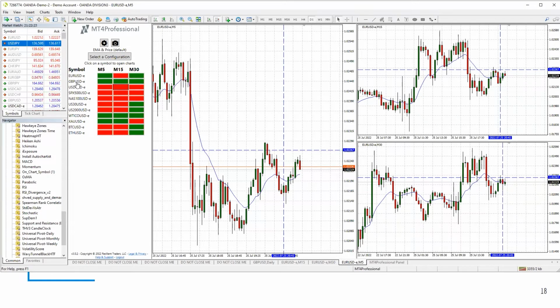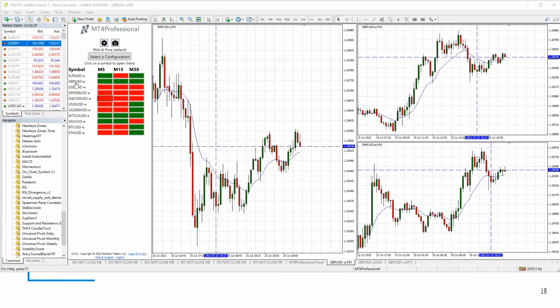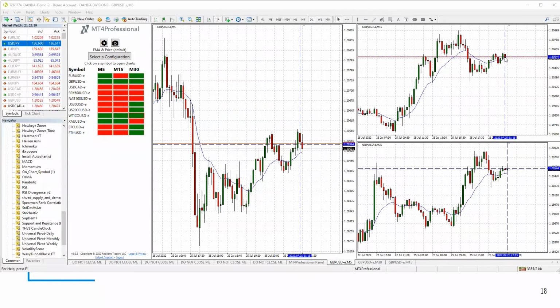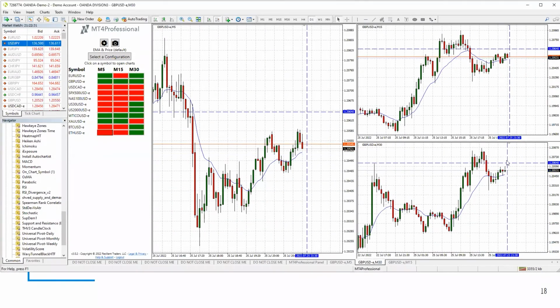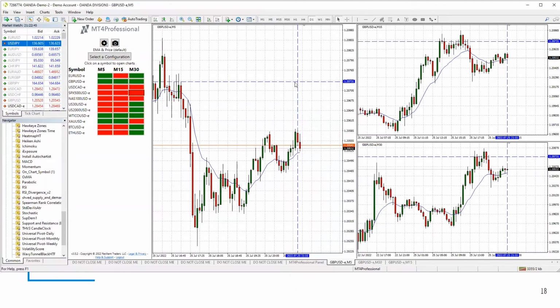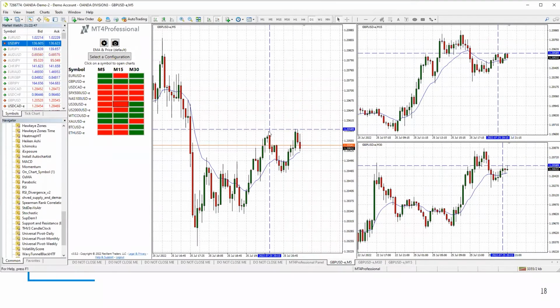If you were to go to a different instrument, say the pound dollar, you can see that all three instruments have closed above and are trading in bullish territory. The dollar Canadian, they're all bearish. And so the idea behind this is you want to look for things which are starting to change or to trend in that direction. Also notice that the blue crosshair is aligned on all three of the charts.